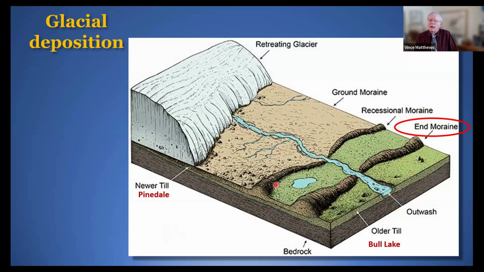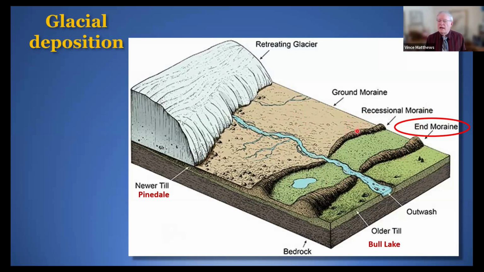So these are all end moraines, and one could argue that this ground moraine is end moraine also because it's deposited at the end as the glacier is retreating back. The terminal moraine is simply the moraine that is the farthest down valley, and it's an end moraine, but it may be the terminal moraine, and any that are up valley from it are called recessional moraines.